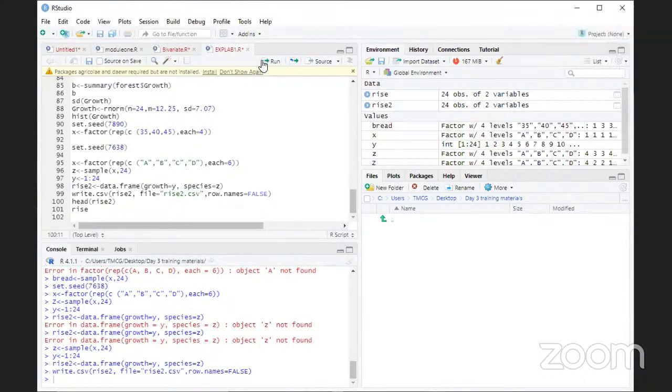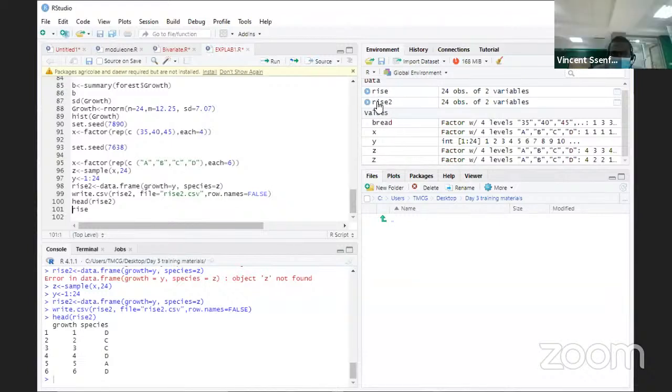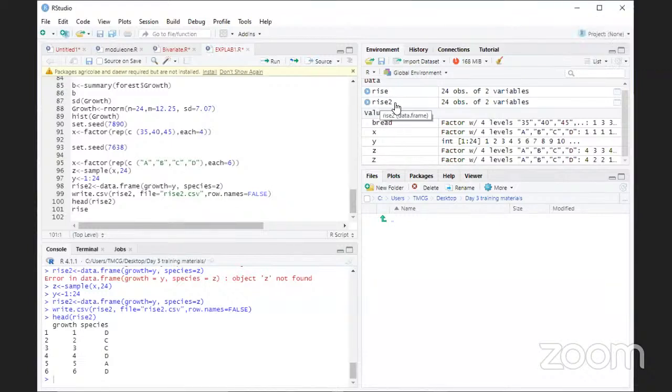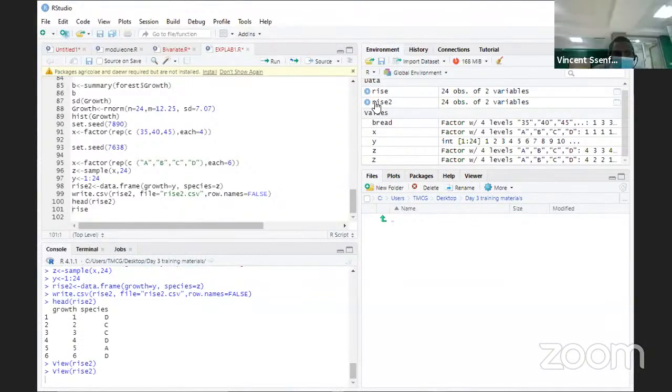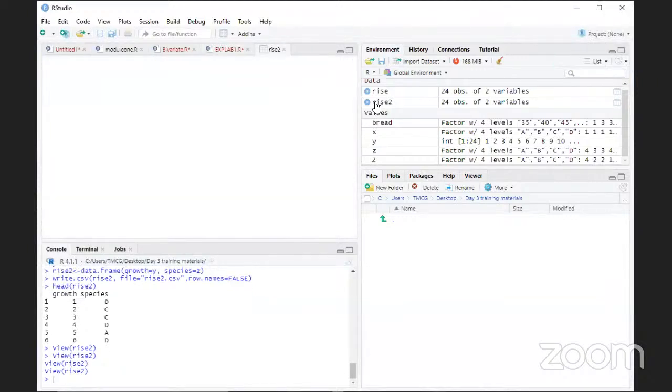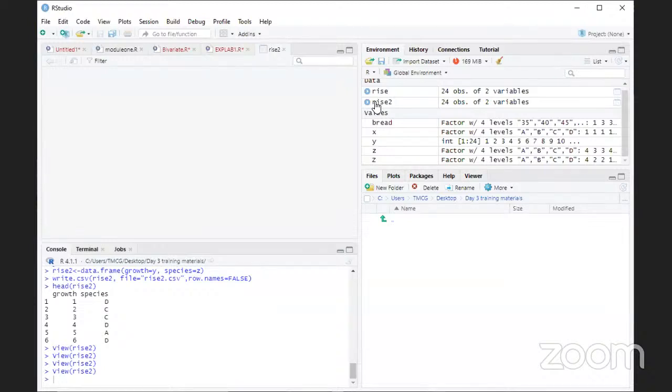Okay, run it. Now if you go to the environment section, you can see rise 2. Click it, double click. It's loading now. We just want to show other participants that this is doable.